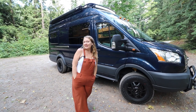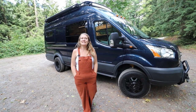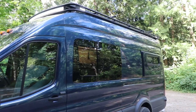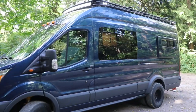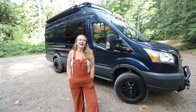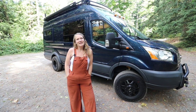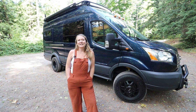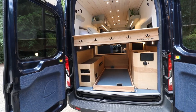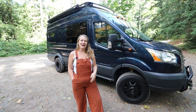I'm Kylie from Freedom Vans, and I'm here today to show you our latest project. This is a 2016 Ford Transit Dually, and this van's pretty cool because it has already served its life as a work van and has now been converted to a camper van for its next job in life. This one is actually going to be rented out, so if you're interested in trying out one of our vans, this is a great opportunity. You can rent this van from this client — we'll have that all linked in our description, and we'll be posting it on our Instagram as well.